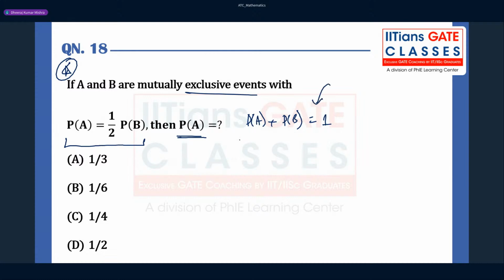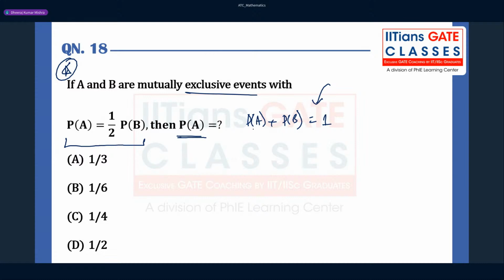From the axioms of probability, these are the basic truths one should always be familiar with. The total probability can never be more than 1, and the probability must always be positive. So you have to keep this in mind: probability of A plus probability of B is 1.